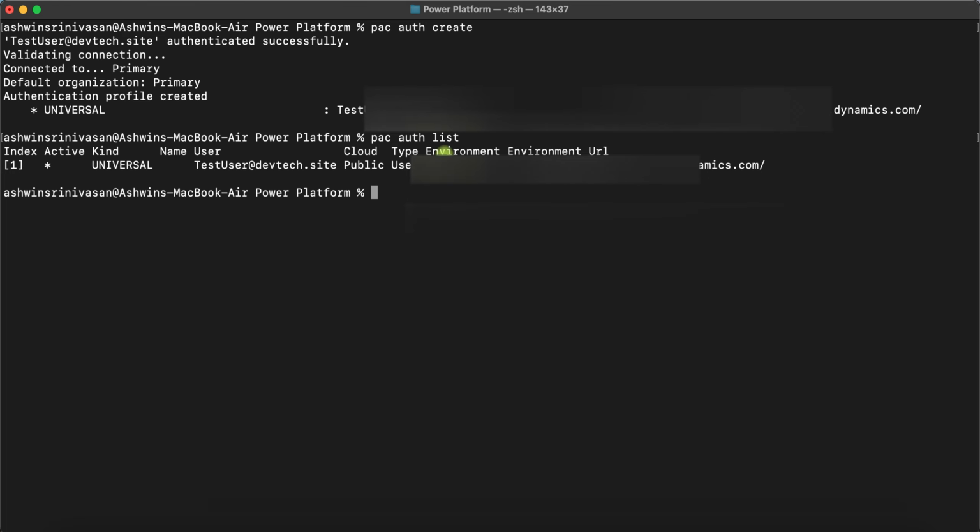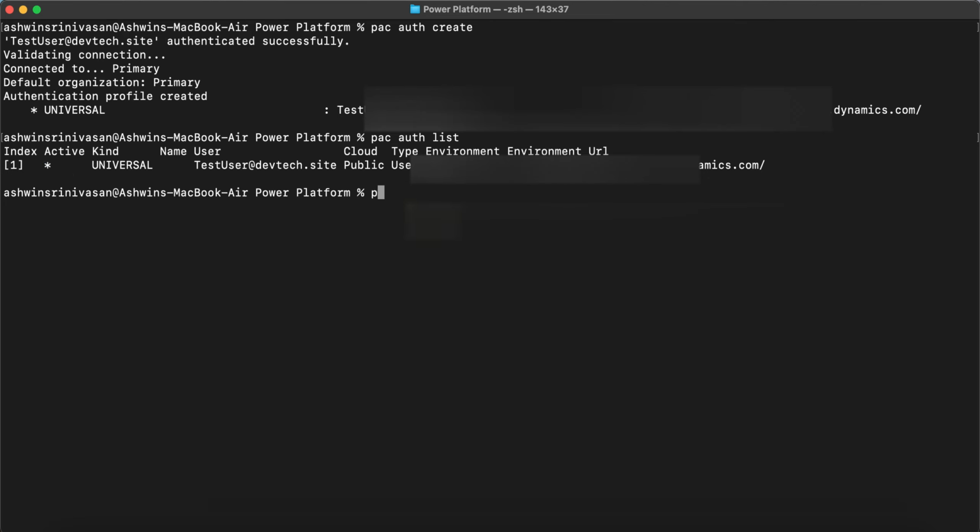To select a particular auth profile, you can see this is the active one, which shows an asterisk over here. But let's say you have two or three of them. They would be shown up with an index, let's say 1, 2, and 3. So you can basically select them using the index.